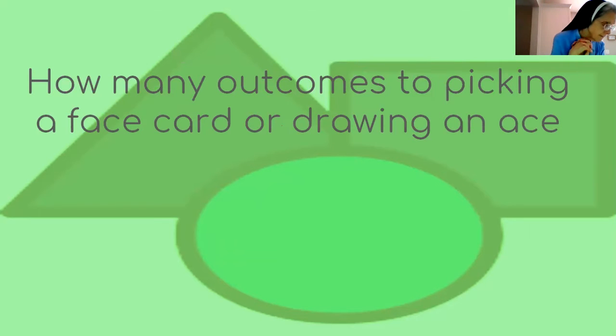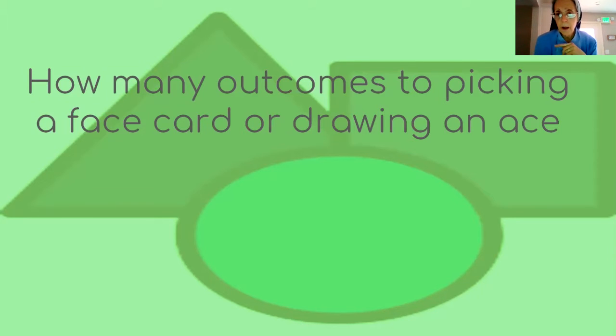So what do we mean by picking a face card? How many face cards are there? Well, I have ace, king, queen, and jack. So I have 4 face cards, and then I have 4 suits. So if we consider the face cards only king, queen, jack, then we have 3 face cards, and then we would still have 4 suits. Or drawing an ace. The ace, we have 4. So there are 12 ways of drawing a king, queen, or jack, and there are 4 ways of getting an ace.